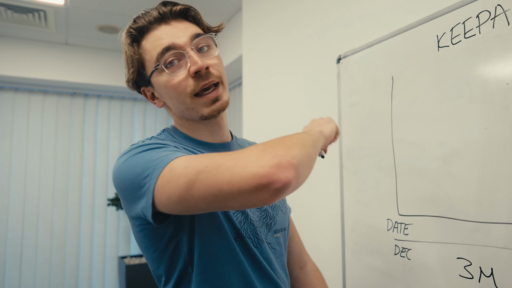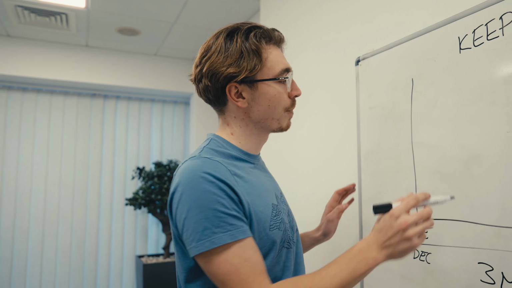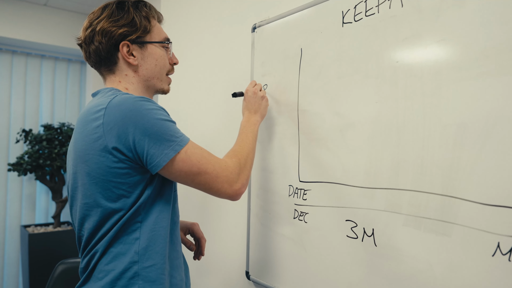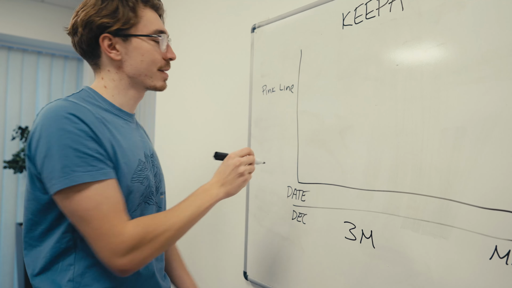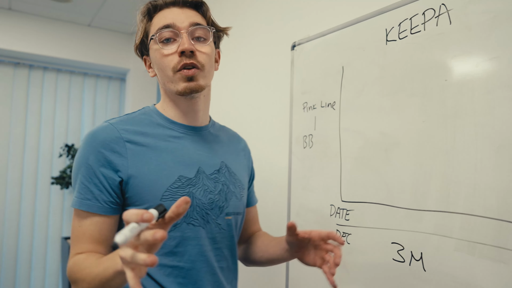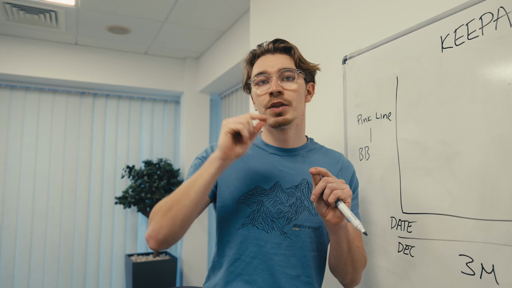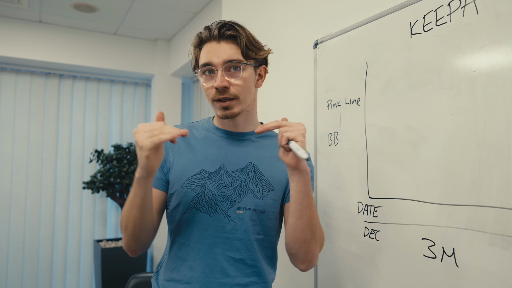On here, if you download Keepa, if you download SAS, you will see a graph somewhere. And on all of it, you see a pink line. Let's get it on here. Pink line. That represents the buy box. So for anyone that doesn't know what the buy box is, the buy box is the price that the item sells at. So the buy box is constantly fluctuating.